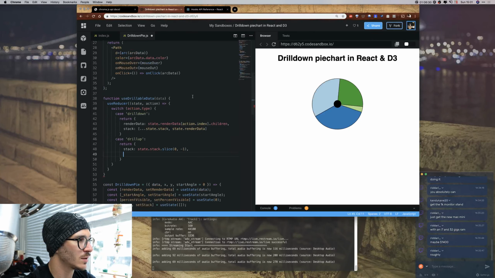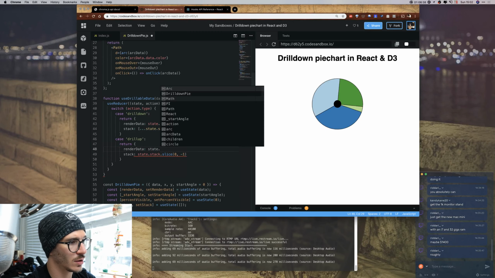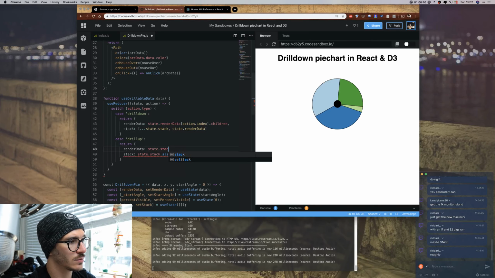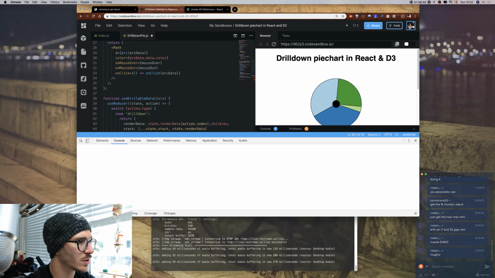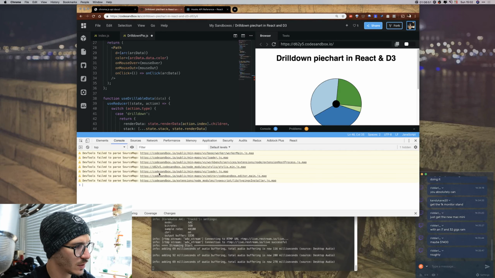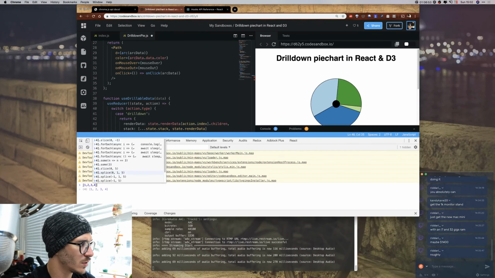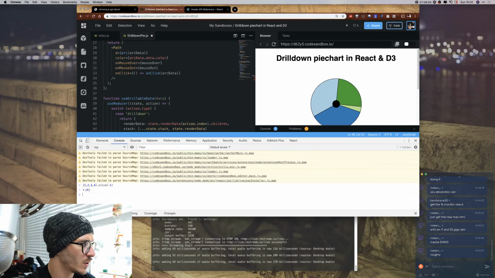And we change the render data. So render data is going to be state.stack. So yeah, state.stack. What if we say just slice -1? Does that work? Let's see if that works actually. So 1, 2, 3, 4 .slice -1.